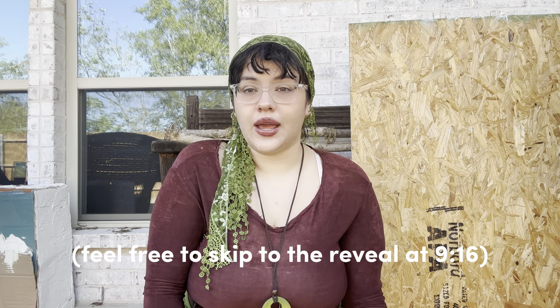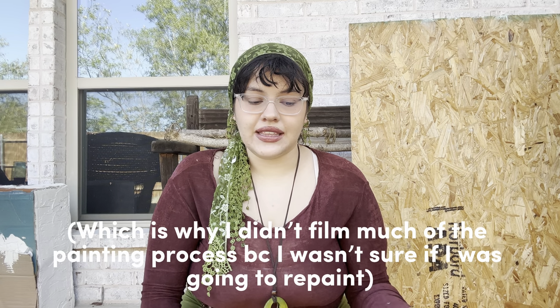I just wanted to take some time to explain the inspiration behind the colors I chose and how I came to choose them. First of all, it was incredibly difficult for me to finally decide on the colors. I think it took a few weeks of just debating on colors, drawing things out to see if I liked it. I feel like I've always been pretty intuitive whenever it comes to creative processes. I can usually just execute whatever I imagine, or just go along with it without even thinking about it. But for whatever reason, I think because this is my home, and it's something I've been waiting so long to decorate, I just didn't want to mess up.